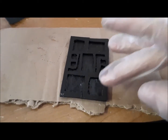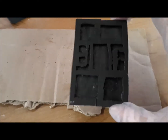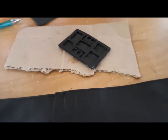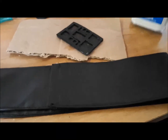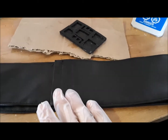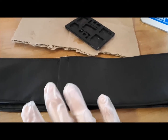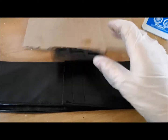I've decided that I really like the more matte finish with the more shiny finish in the back, so I'm not going to spray that over with Mod Podge, but I am going to take my contact cement. The reason why in the first place I was using contact cement is because sticking this to the leather, most other glues won't work, but contact cement will glue the foam to the leather.